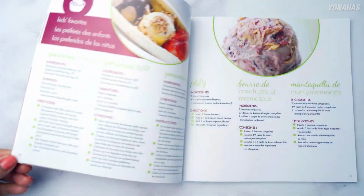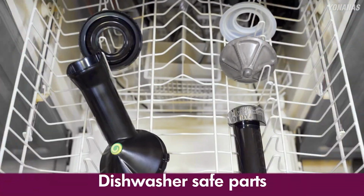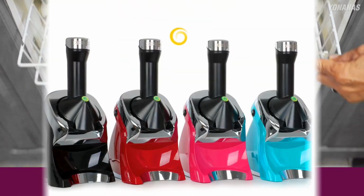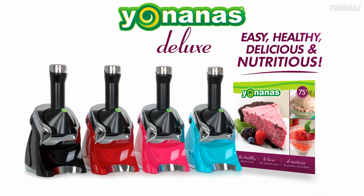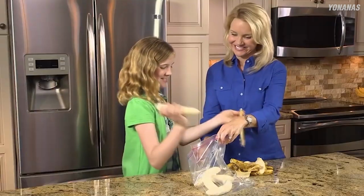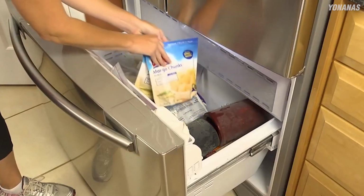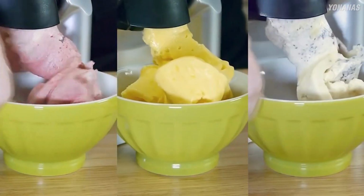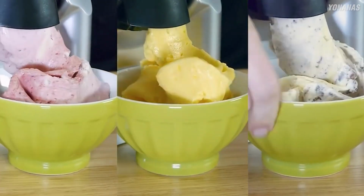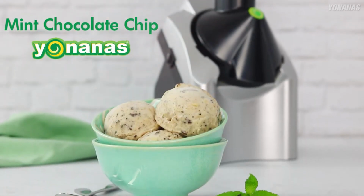The Yonanas Classic is a unique kitchen gadget that transforms frozen fruit into a creamy soft serve like dessert. While it's true that it's somewhat niche, focusing solely on fruit-based treats, the end result is delightfully tasty and healthier than traditional ice cream. Operating much like a food processor, this device requires you to insert frozen fruit into the chute and use a plunger to press it down. What emerges is a smooth and creamy mixture that, while not exactly mimicking dairy ice cream, offers a refreshing and a little bit more guilt-free alternative.